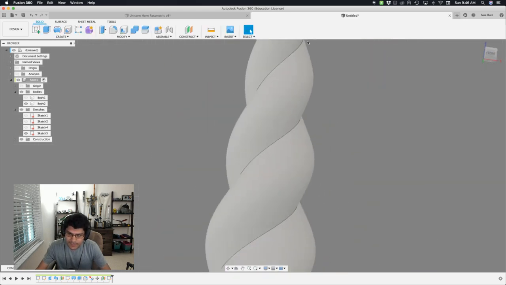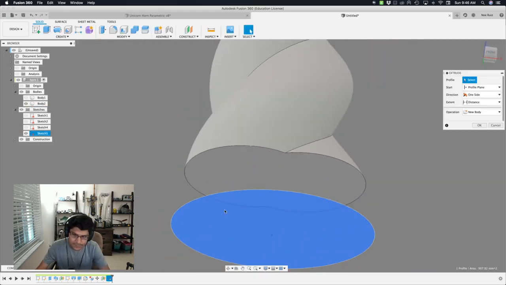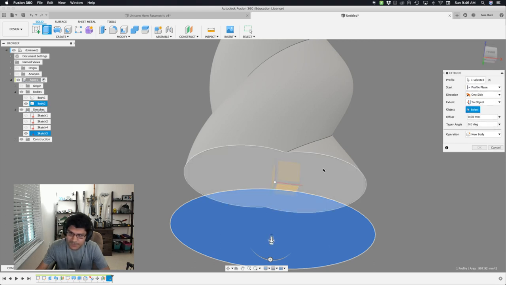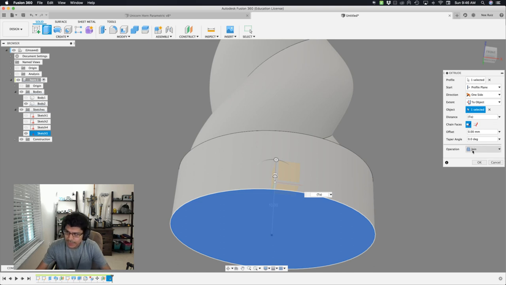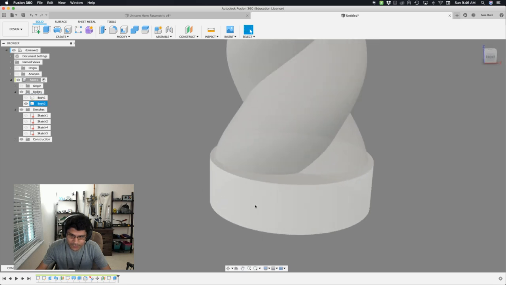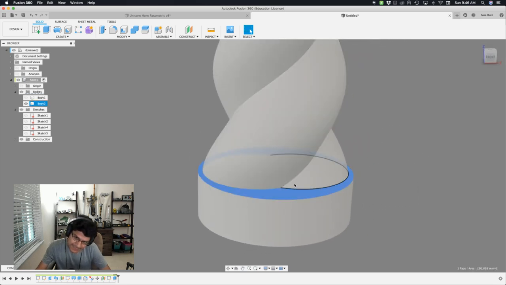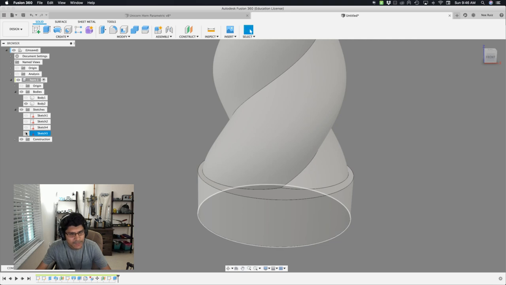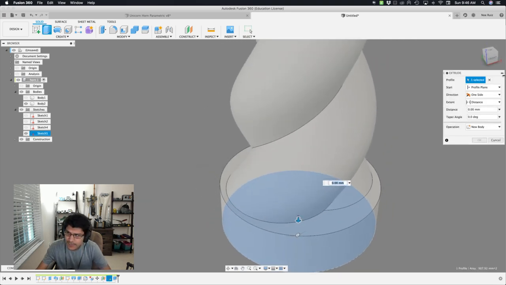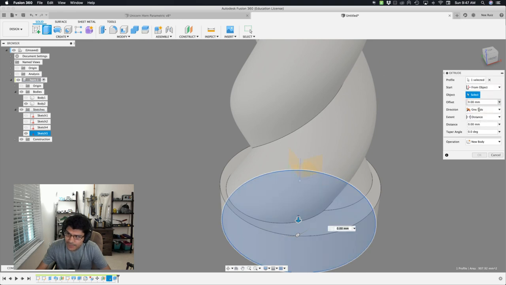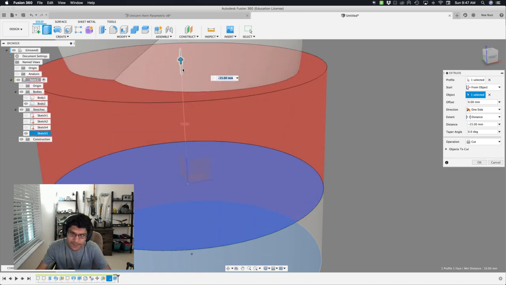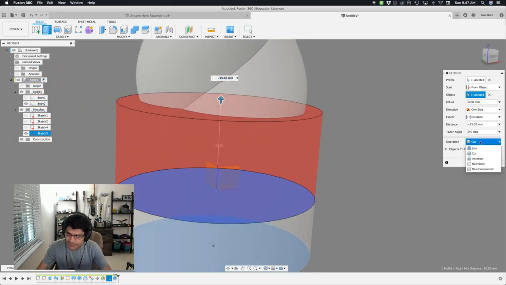Now I can extrude this with my extrude key, change the extent to object, and select the bottom there. We'll leave the operation as join and hit OK. Now I want to create an extrude from this top that will blend into these two here. So I'll bring back my sketch, grab that profile, hit E for extrude, and for the start I want it to be from an object, which is going to be the top of this. Then I'll use my arrow to bring this up. Now it's cutting it, so let's change the operation from cut to join.